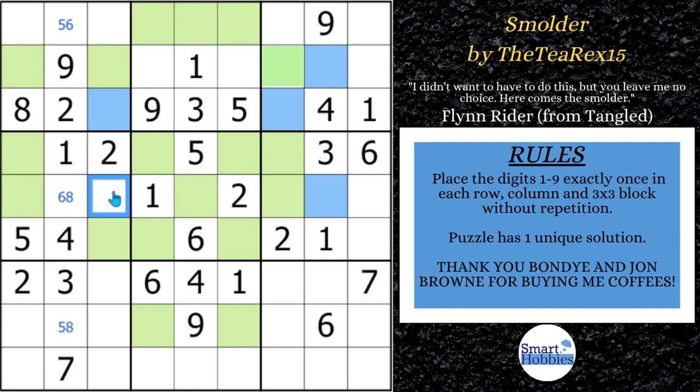This cell can never be a 7. I'll challenge you to find the way to do it with the finned X-wing or the empty rectangle — you'll still get the same elimination. There are some other strategies I found that I'm not even going to cover: an X-Y-Z wing and a couple of X-Y chains. Maybe when you do your solving, you'll find a different method. Stay tuned to the end because there's another great puzzle I want to share that will teach you some new tricks.